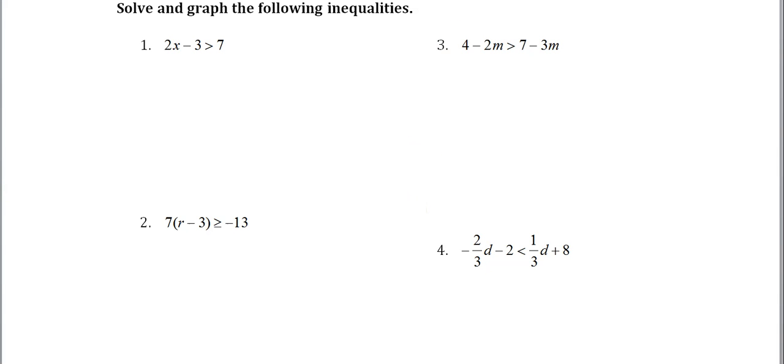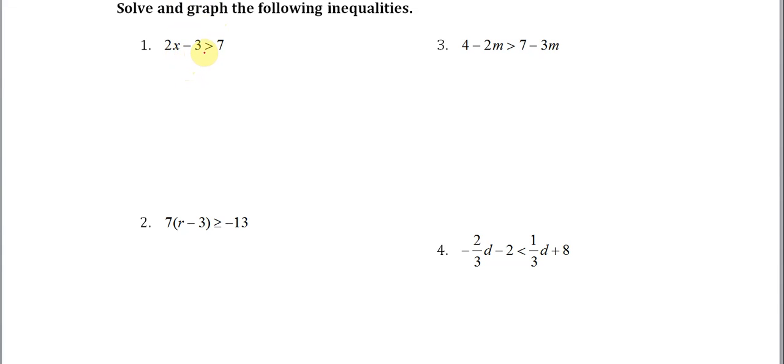In this video and the ones that come afterwards, we will look at some examples of multi-step inequalities. These are inequalities that involve multiplication, division, addition, some combination of all of them. So let's get right to it. There's nothing particularly new except that there are more steps involved in this. So let's take a look at this first problem.